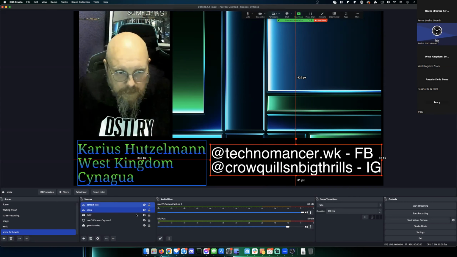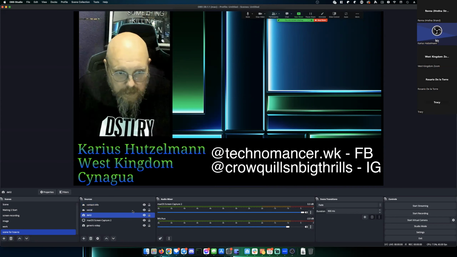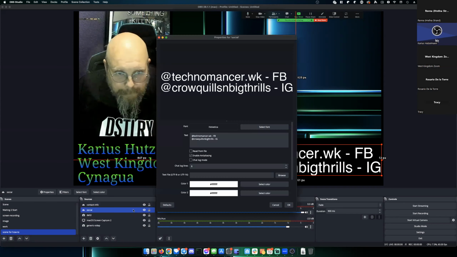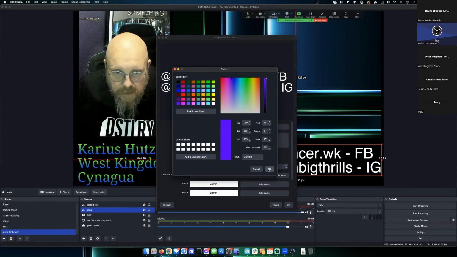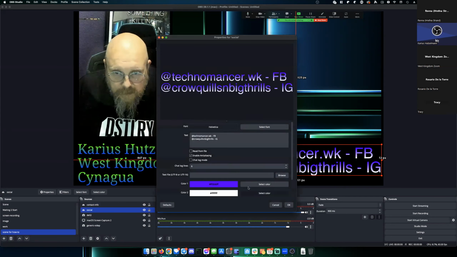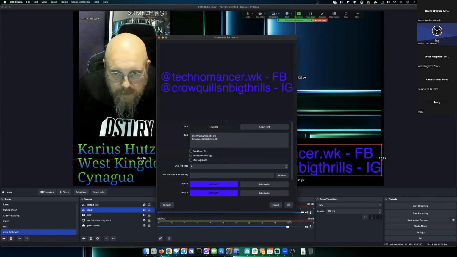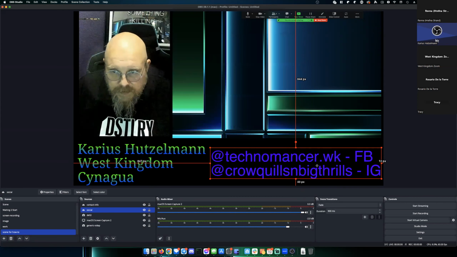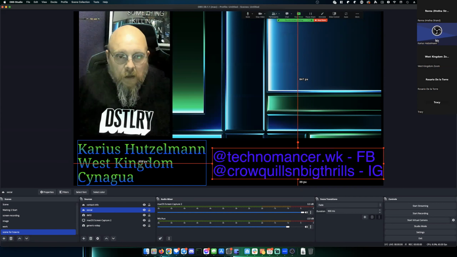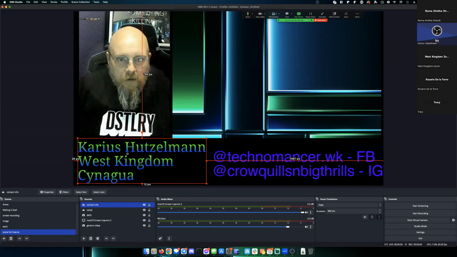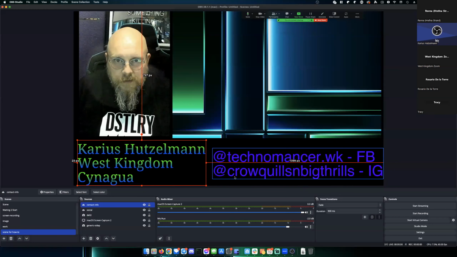So, let's change this to a pleasing color, with that violet there. And then we'll go with the violet also. Now that stands out really well. And it's cheese ball and quickly thrown together, but it does the work.